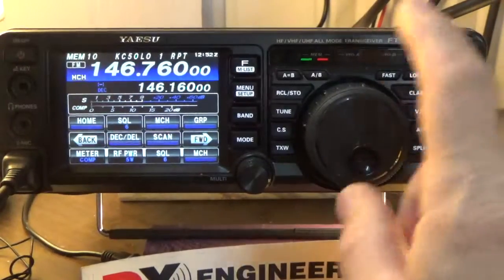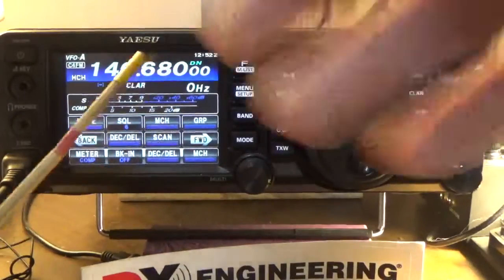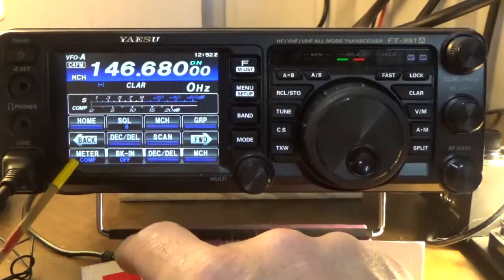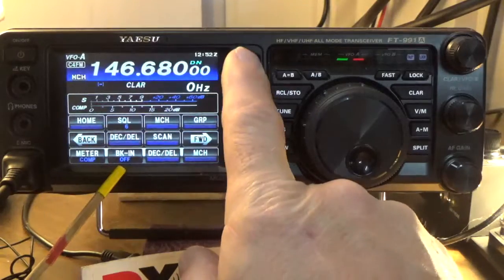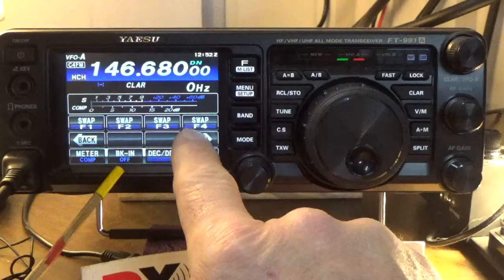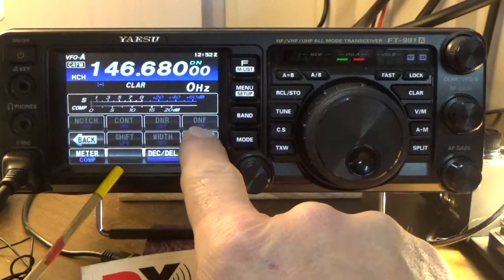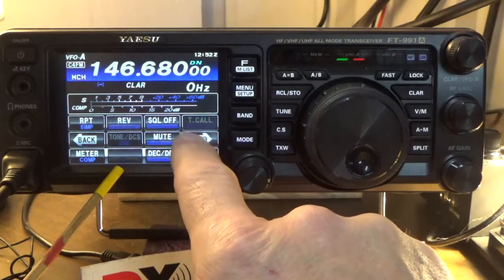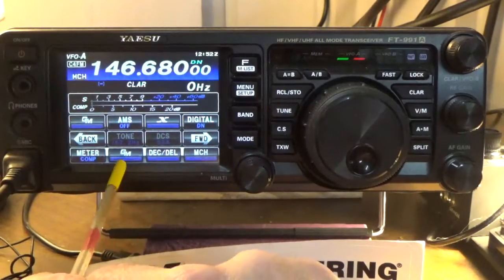Now let's do C4 FM. I happen to have C4 FM set up on my VFO because we were playing around with the local repeater. In C4 FM, which is digital narrow, meter looks good. In this one here, I want to put group monitor. So again, we'll go here. Swap. Now we're going to locate group monitor. This group monitor is really cool for simplex. This is something I should do a video on. It's a lot of fun. Watch this. See how it just populated?